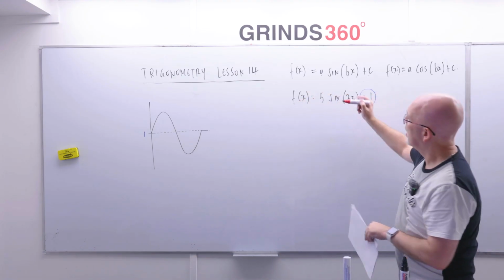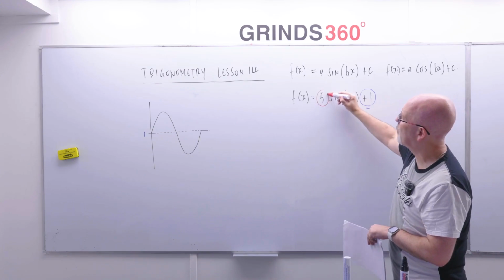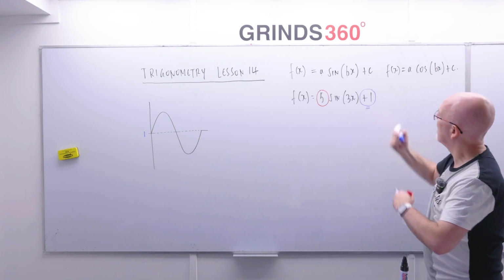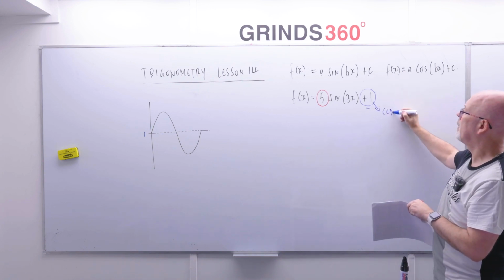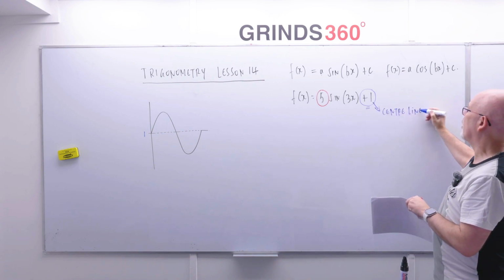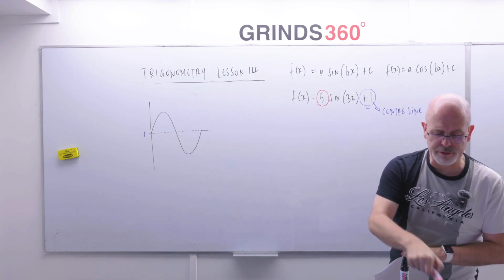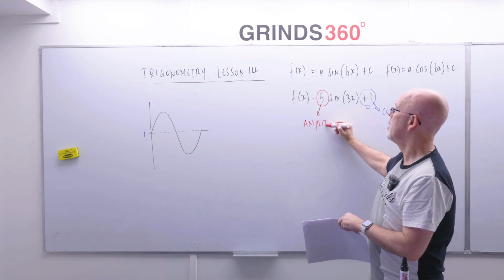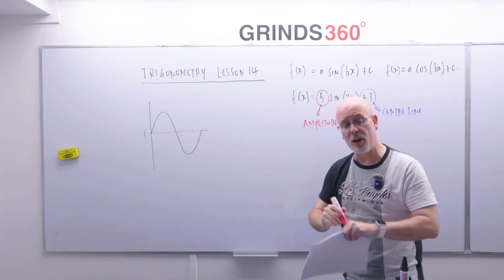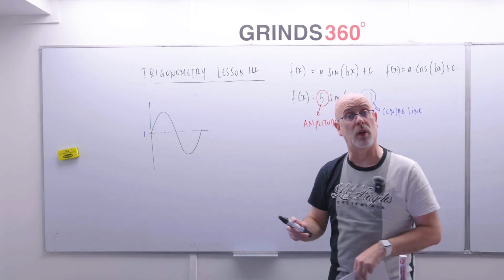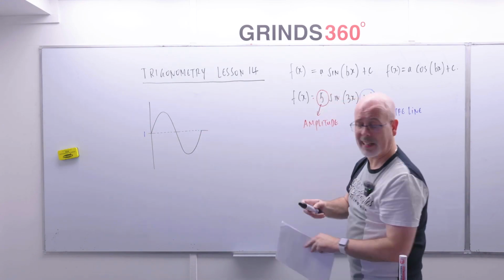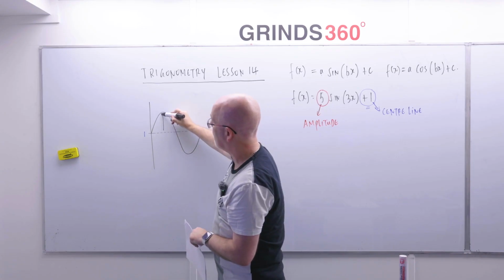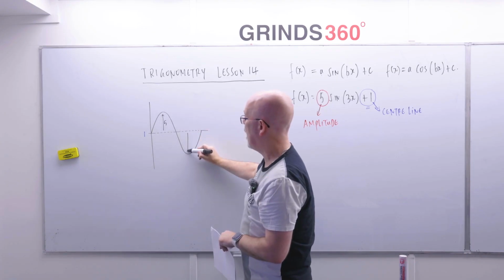Secondly, the coefficient of sine or cosine, the number in front of the sine or cosine. I said the number by itself is your center line, the line that runs through the middle of your graph. And the number out in front of the word sine or cosine, that's your amplitude. That number tells you how far above and below your center line the graph will go. This graph has 1 running through the middle. It's going to go up by 5 and down by 5.